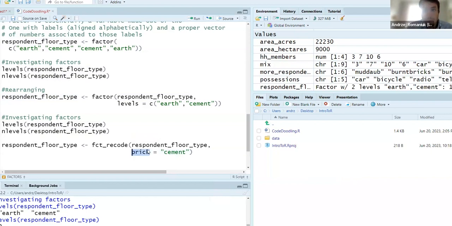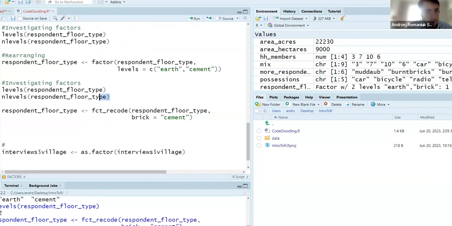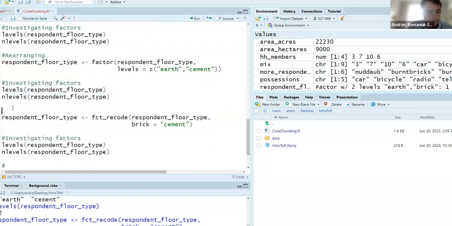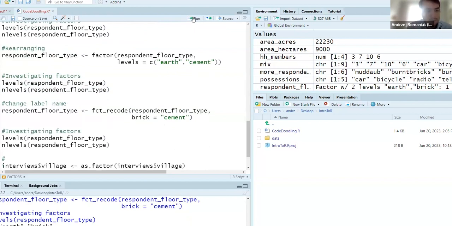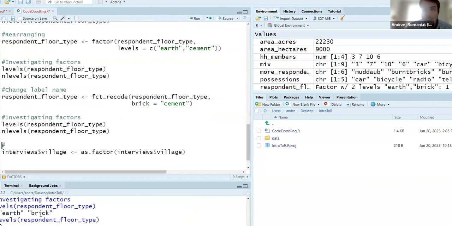New name on the left side, old name on the right side. If we run it and rerun the code, we see earth and brick here specifically.